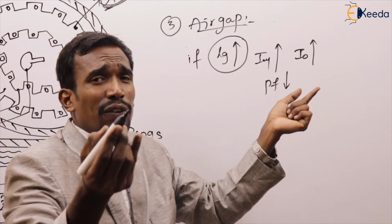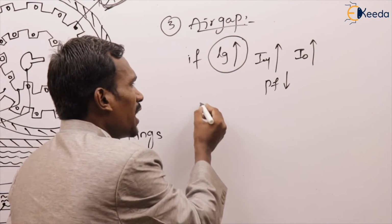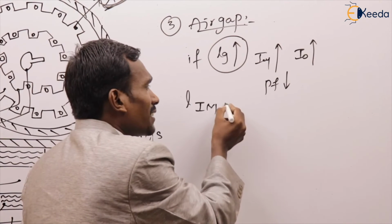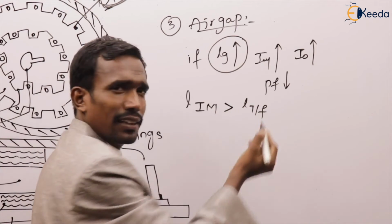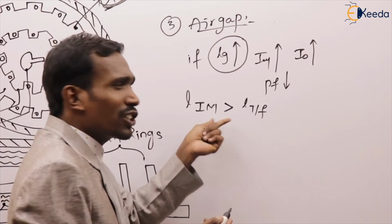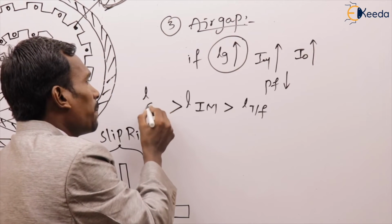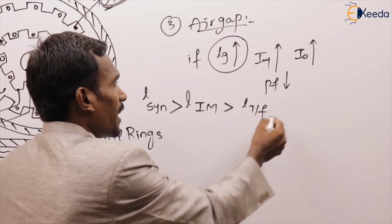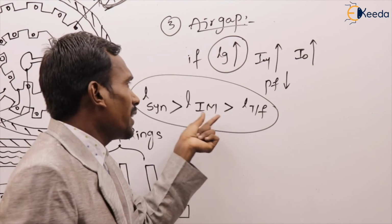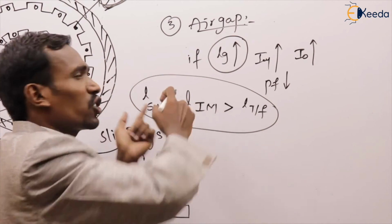We already discussed the differences between transformer and induction machine. Generally, in induction machine, the air gap length is greater than the transformer air gap length, and less than the air gap length of synchronous machine. In transformer, air gap length is least. In induction machine, it is greater than transformer. In synchronous machine, it is greater than induction machine.